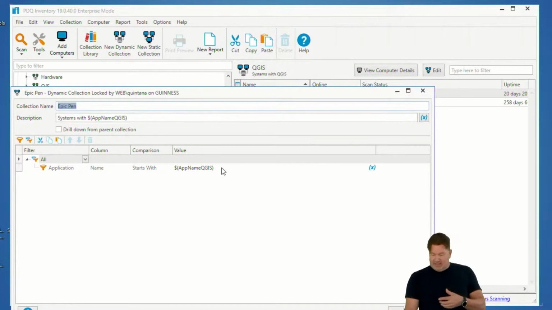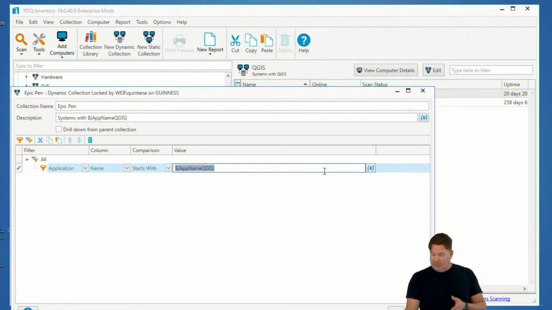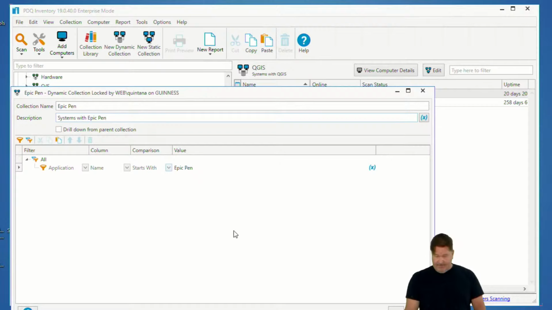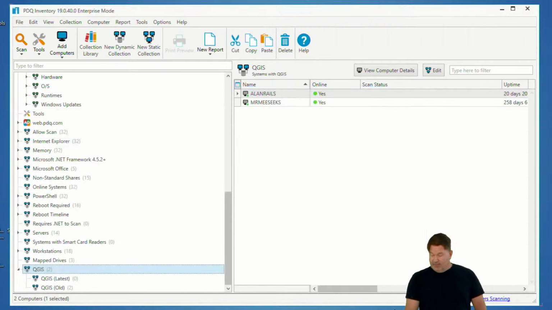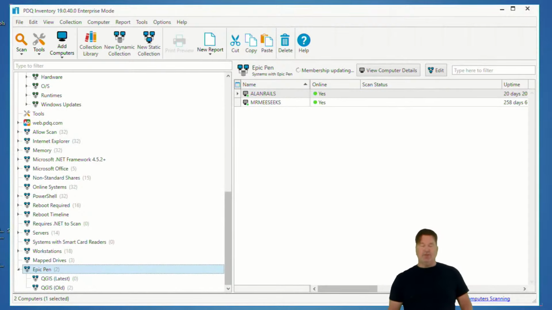What I'm going to replace is this variable here that applies to QGIS. If you notice, if I just hover on the X, it tells you what that is. I'm just going to replace that with Epic Pen. I'm going to replace it right here also. Now this is the point where, if you were to leave your filter on, these would all disappear. So make sure you take that filter off. And then we're going to jump in and do the two subs.